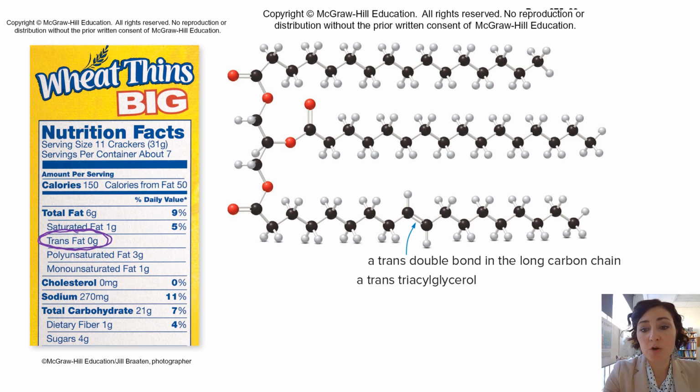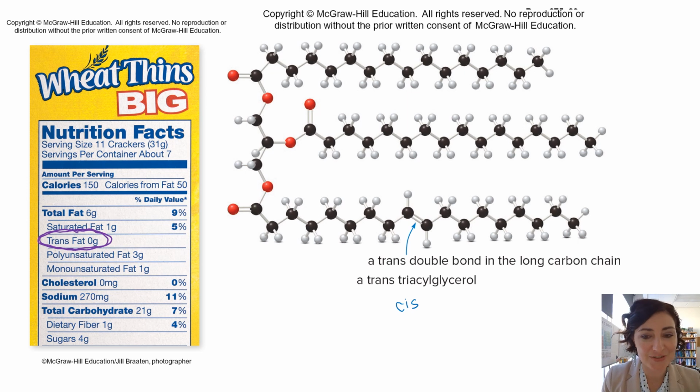All right. So originally, this had a cis double bond. And what we can do is we can partially hydrogenate, meaning we can take out some of our cis double bonds with hydrogens. We can break the double bond into a single bond. When you see something that is partially hydrogenated, that's essentially what's happening. We're taking out the double bonds that also make it liquid at room temperature, and we are creating something that would be more solid at room temperature. And this has some benefits for the consumer because instead of having a food that has a very oily feel from a liquid oil, we now don't have that oily feel and it's more of a solid feel.